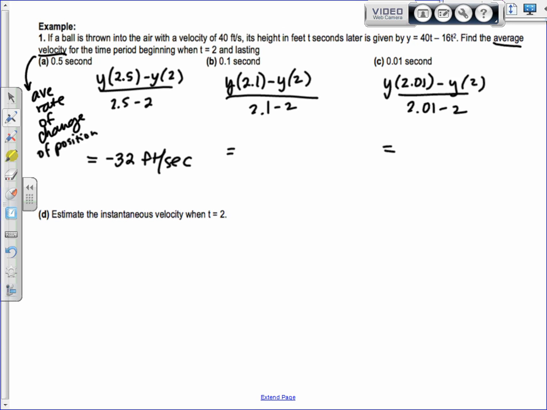You know how you can do this faster, guys? Go to your table. You could put in that function and you could do 2.5, 2, 2.1, 2.01, and you'll get it. What'd you get? 40 even. Okay. Now, why is yours positive and hers is negative? So I'm guessing we have something wrong. I'm guessing they should both be the same sign. So what's going on? You're throwing the ball into the air, and it's coming back down, so I'm guessing it should be negative. Was it negative?